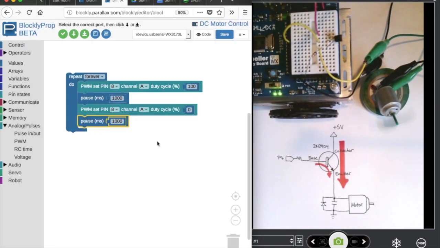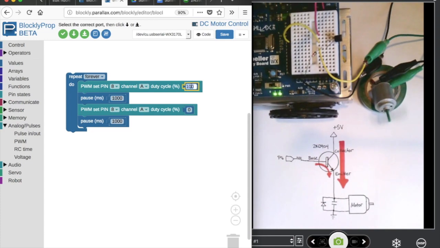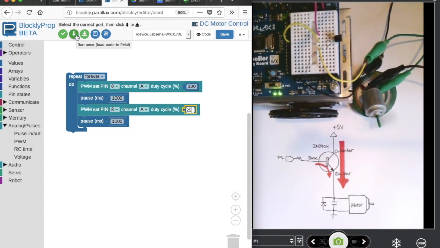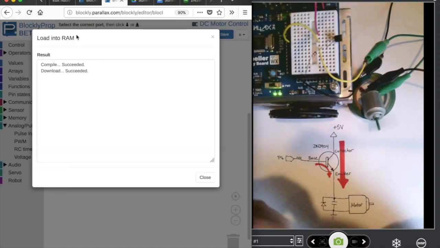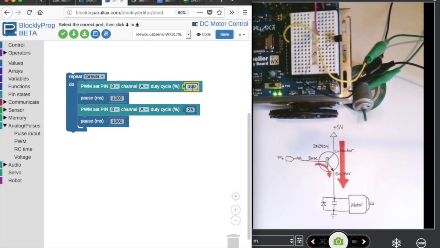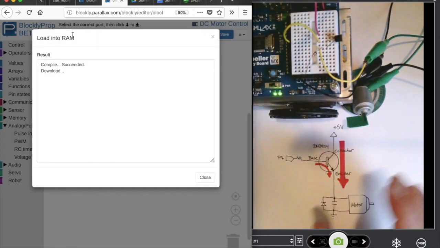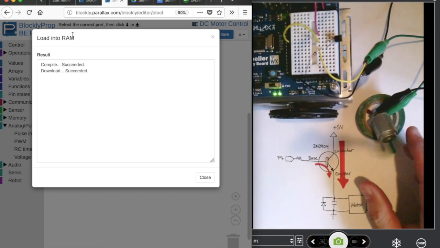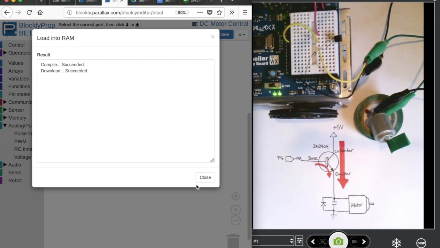So now that we've got the circuit working, we can experiment with things like, instead of turning it completely off, let's say I set it to 25%. Now hopefully you can hear this with my microphone. And you could monkey around with things like this. So maybe we only want to go half speed and then off. So that's the advantage of the PWM.